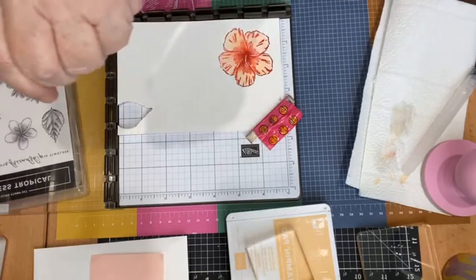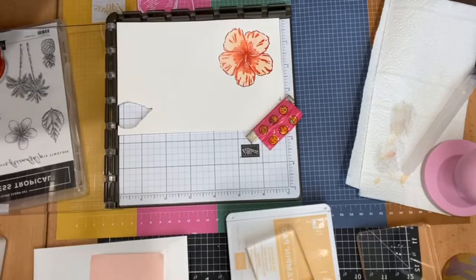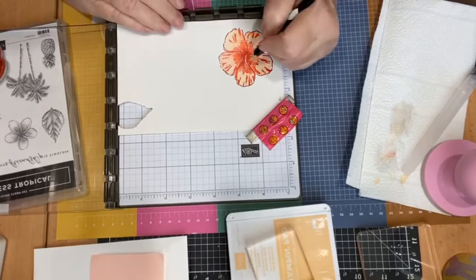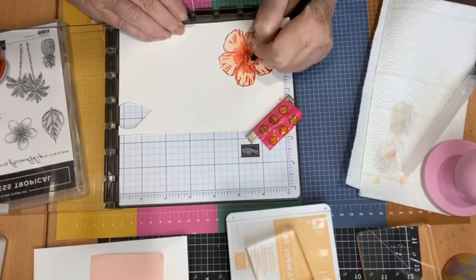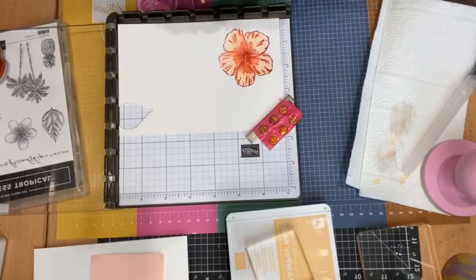And then to get the little stamens, let me reach out to grab my Daffodil Delight pencil. You can just use a dab of any kind of yellow ink if you want, but I just found it easier just to grab my pencil. And just colour in the stamens.